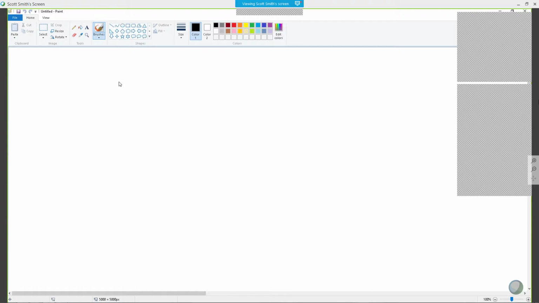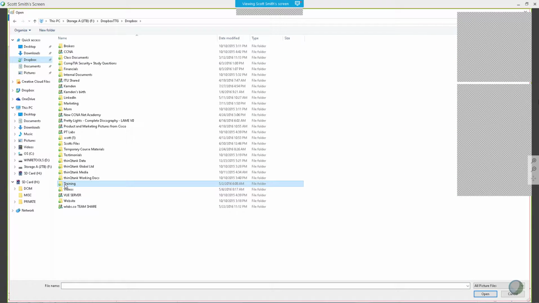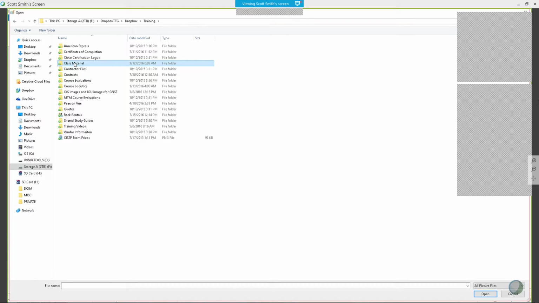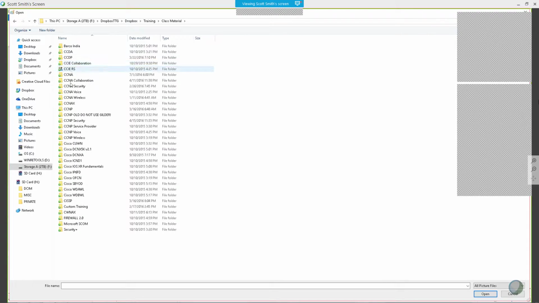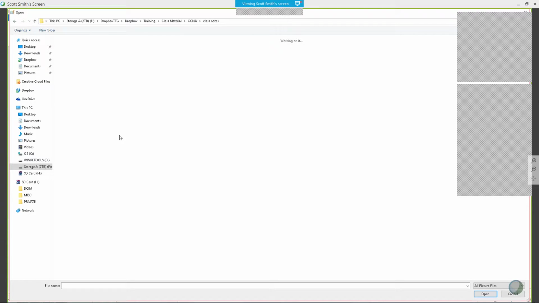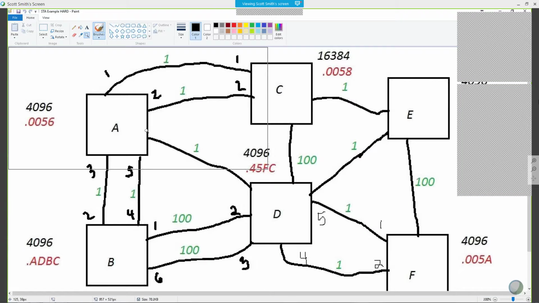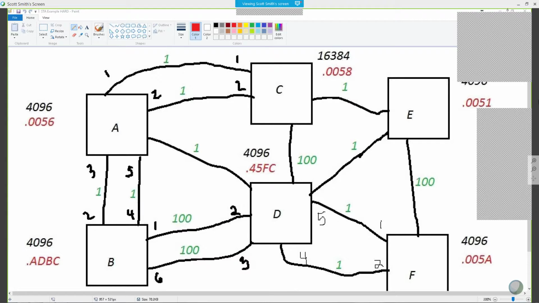I used to make the students do this, but not so much anymore. It's kind of like learning subnetting. After a while, you get good enough at it that it gets pretty easy. Let's do STA example hard. So here's my topology. Now what's amazing is that this process works no matter how complex the topology is.